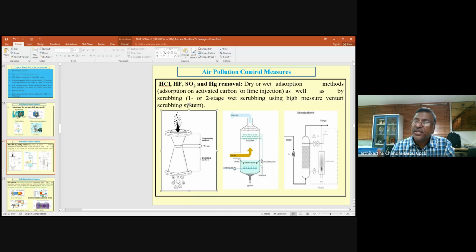If you use fresh water along with the acid gases, you are going to generate acid wastewater from the air pollution system. Suppose as a solution, you are going to neutralize, and in the process of neutralization, you are going to generate some sludge only, not all.